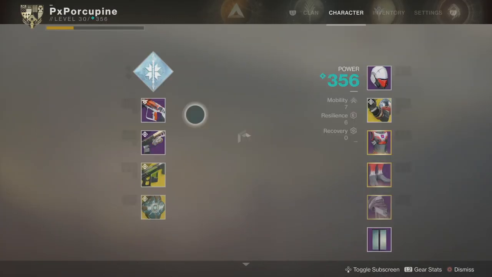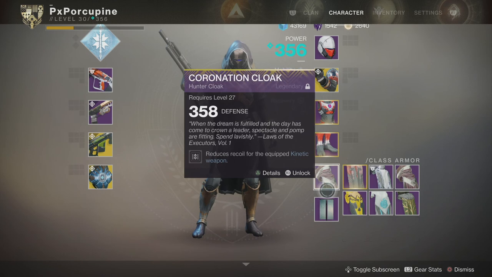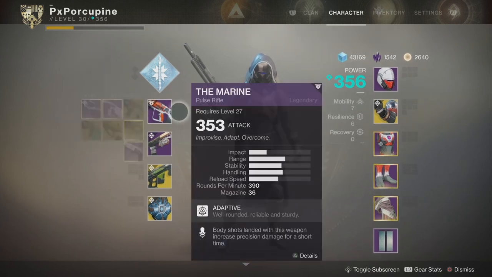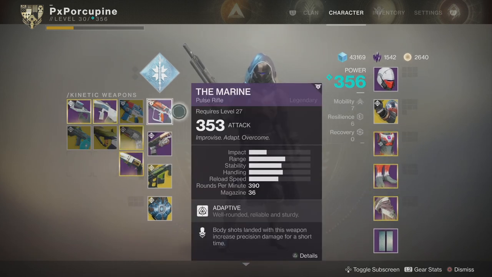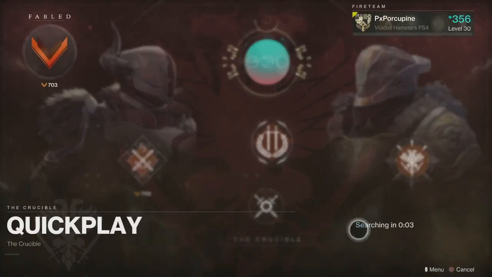Secondly, I have two mods equipped that reduce the recoil for kinetic weapons. So I have the chest armor that reduces the recoil, and I also have the cloak that reduces the recoil. So in theory, my trade-off for range should be more or less minute. In theory, okay? I haven't actually tried this gun in PvP yet, so I'm going to hop into quick play now and see what's what. So here we go. Let's do some quick play.